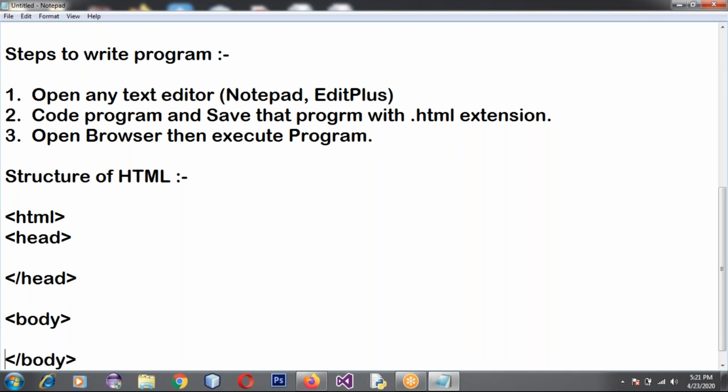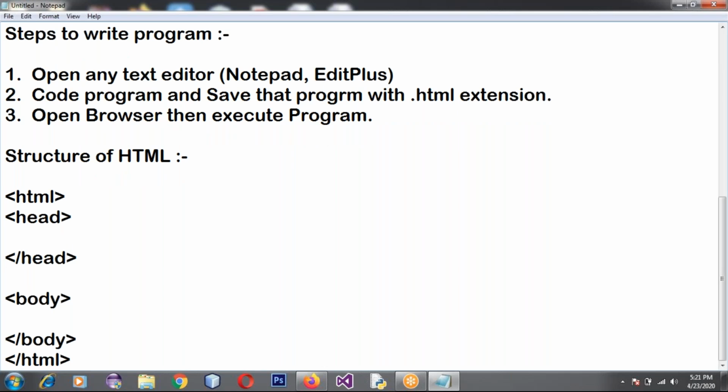The head is one section. The head section will have different kinds of importings to your program. We will see those importings at a later point of time.